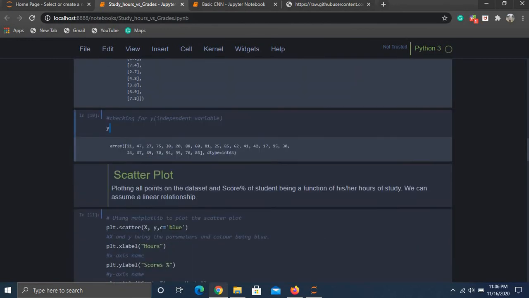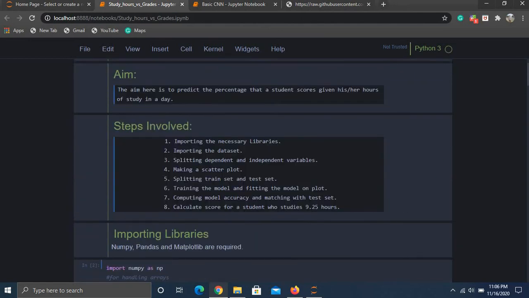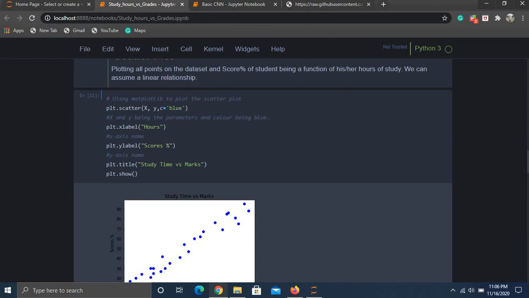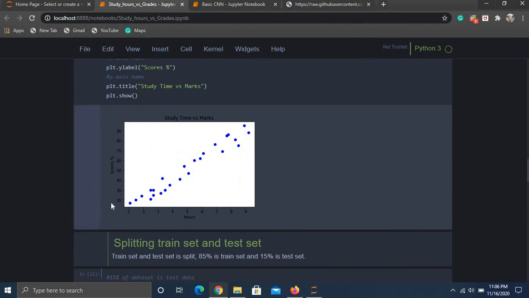All right, so the next step is making a scatter plot between the two variables. We're using matplotlib for this. Making a scatter plot in Python is pretty easy: just do plt.scatter, as I've imported matplotlib as plt. I've chosen my color as blue so it's clearly visible, and my x label and y label are the hours of study and the scores. Now we can have a look. As you can see, there's clearly a linear relationship between the number of hours put in and the score the student gets. The more hours, the higher the student scores, essentially.